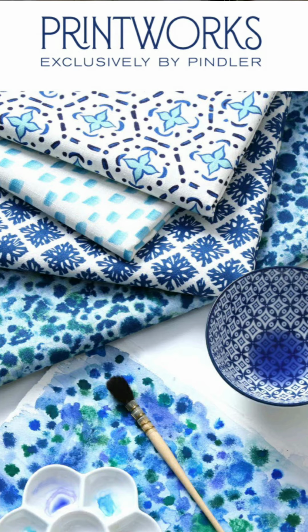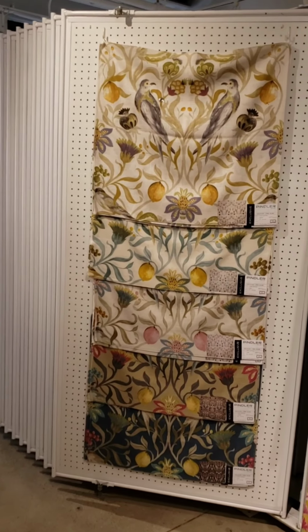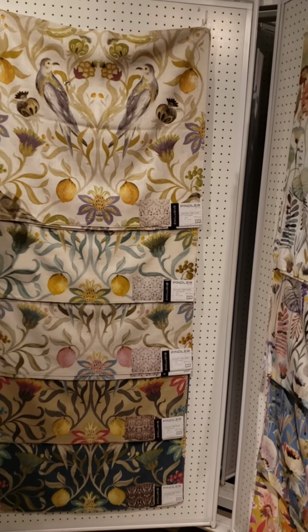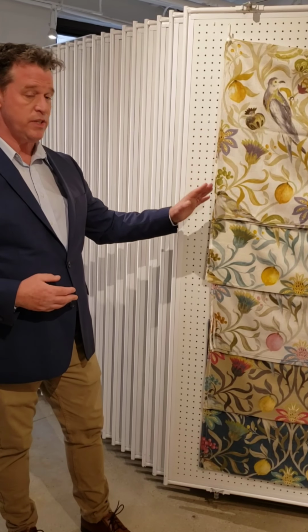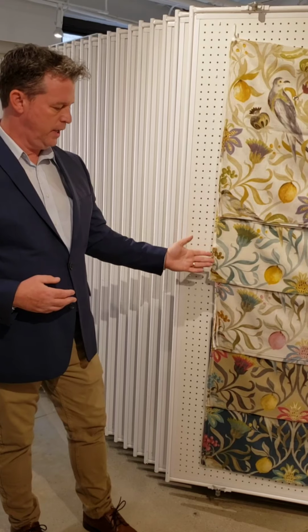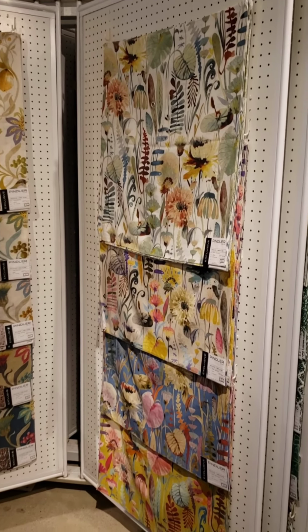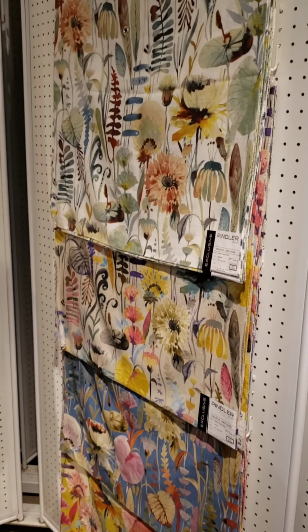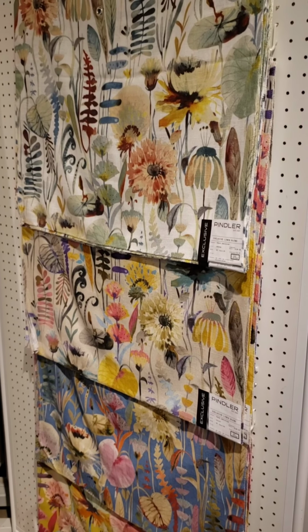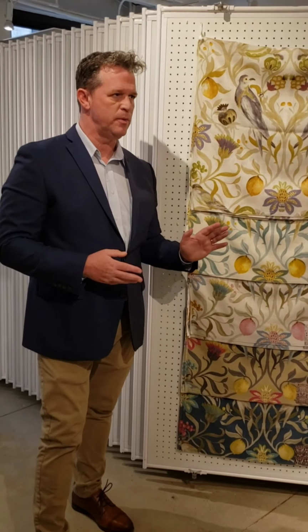Another exclusive release we just introduced were these patterns. Based on English design, they are imported from England, printed in England. We have Heritage and we have Jardiniere. Heritage kind of harkens back a bit to the William Morris style of printing and inspiration. Obviously, these are leaning much more towards a contemporary interior with the color, the softening of the prints. This one similarly is reminiscent of old field drawings of botanicals. Once again, you can see the change in the colors. It's really brought it up to date. And we really feel that these will enhance a more formal, contemporary, transitional setting. Just a couple examples of some of the exclusives that we worked in.